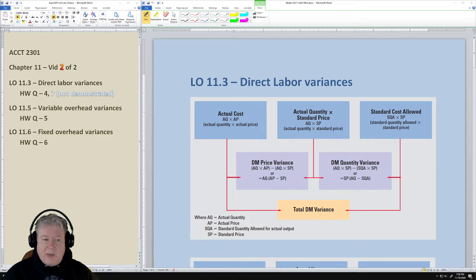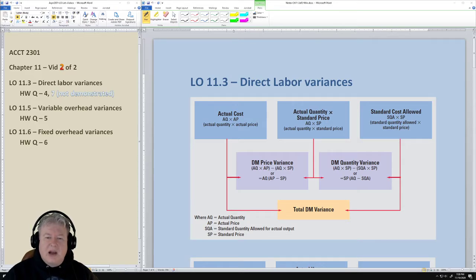We're going to do direct labor, and direct labor and variable overhead are very similar to the direct materials. And then fixed overhead variances, well, that's a little different, but it's actually a little simpler. It's important to split them out just so that you don't get confused with the terminology, but it's the same process, and I have found in the past that going over it a couple of times, the reinforcement is helpful for students.